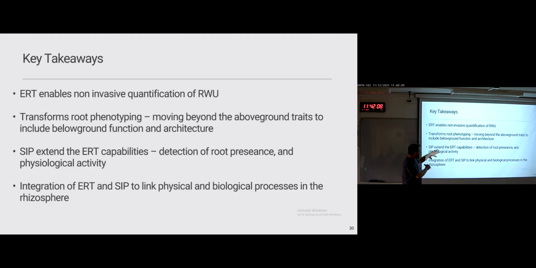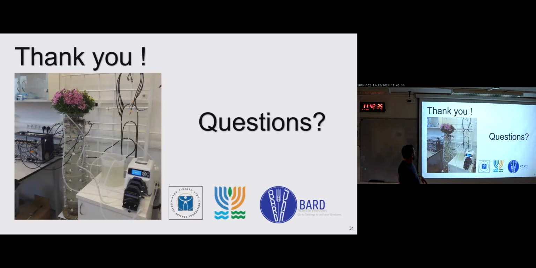SIP method extends the capabilities of ERT, allowing us to detect root presence and physiological activity, and I think that future work is to link and integrate somehow ERT and SIP, so we'll be able to sense both physical processes and biological processes, again at large scales. And that's it. Thank you, and I'll take any questions.